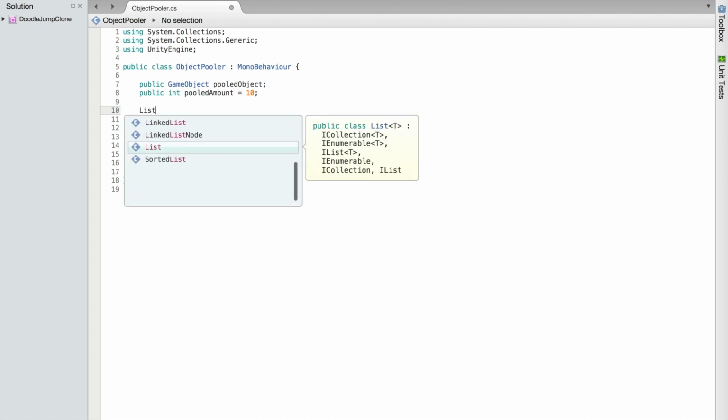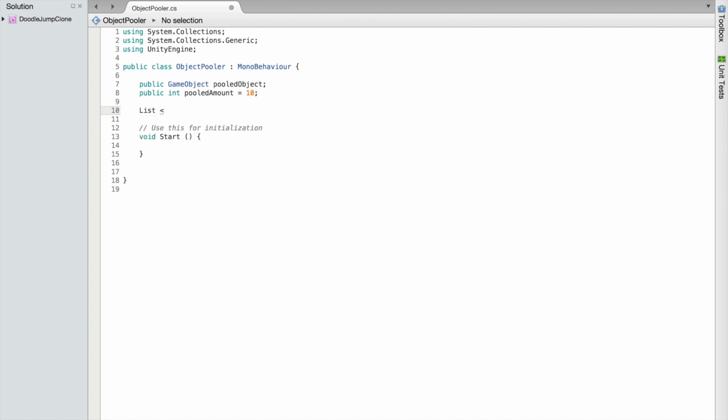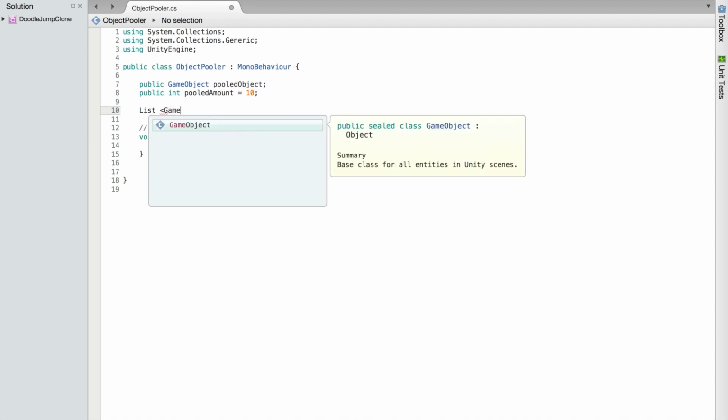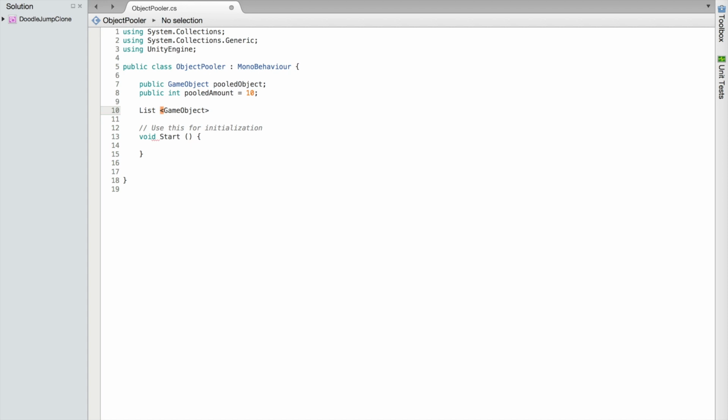And we want to have a list, which is kind of like an array. Sounds similar, right? An array is a list of objects, but an array is pretty immutable in C#. So what you want is something that's more flexible. So a list is kind of like an array. In JavaScript, it's just an object, and it has functions like add and remove that are really helpful. And that should be pooledObjects. Okay, so that's working for us.